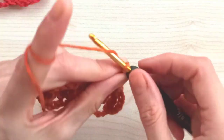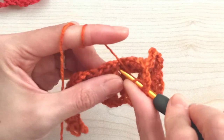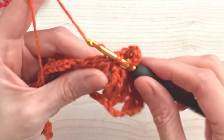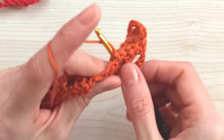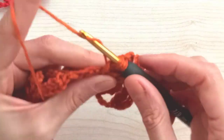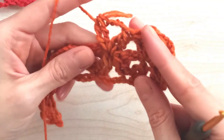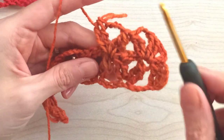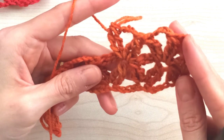Chain 4, yarn over twice, insert into the same space, 1 and 2, yarn over twice and make one more, 1 and 2. I have 3 loops, pull through all together. You can see we complete these flowers or stars, whichever you want to say.